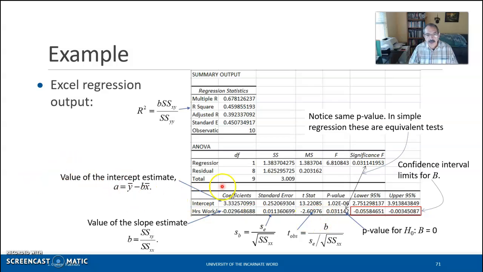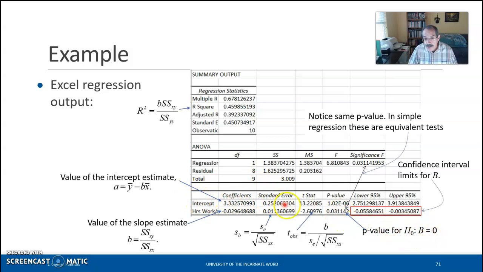All right, so here Excel is showing you the estimate of the intercept, it's showing you the estimate of the slope, then it's showing you the standard error, it's showing you the t-statistic or the test statistic, and it's giving you the p-value for the hypothesis that the slope is 0.